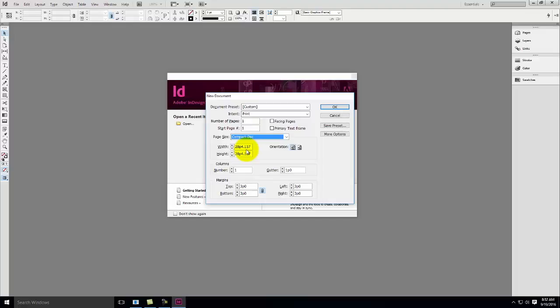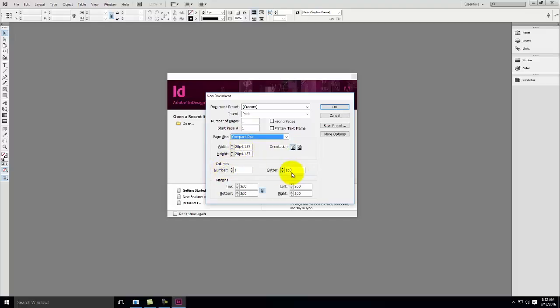No, probably not. Right? It's in a layout unit called a pica, which is something that magazine companies use as their layouts. So for us, it doesn't really mean much. We will switch the units a little bit later on. So we're going to trust that those units are correct. Right? We could manually type in 4 space IN for 4 inches. That would work as well. But for right now, we'll just leave it like that.